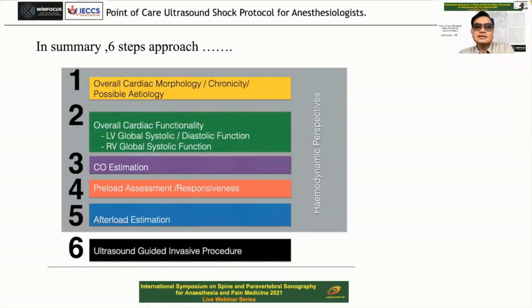But honestly, I think if we're able to do the VTI, this is one of the surrogates of stroke volume and also cardiac output. And the most important thing, we can use it in preload assessment and looking at preload responsiveness. In some patients, even though this is just a subjective way to assess the afterload, you can estimate roughly the patient's afterload. And last, we can use it in ultrasound guided invasive procedures.